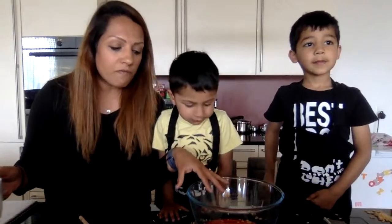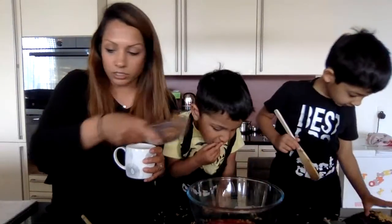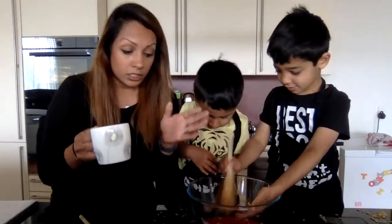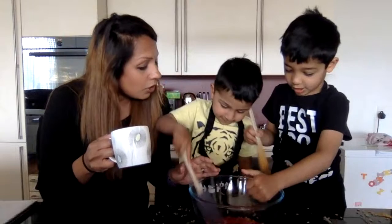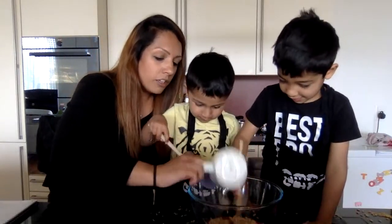We're going to mix all of this. So start popping everything into your bowl. And if you've already blitzed your dates, that's fine. Just literally, you're going to pop everything in. So in goes, we've already got some Rice Krispies in there. Aaron, you have this one. Now when you're mixing, can you mix slowly because we don't want flour going everywhere. So in goes my walnuts.